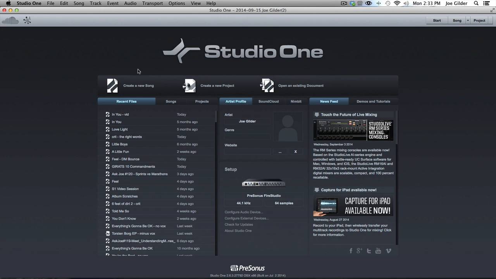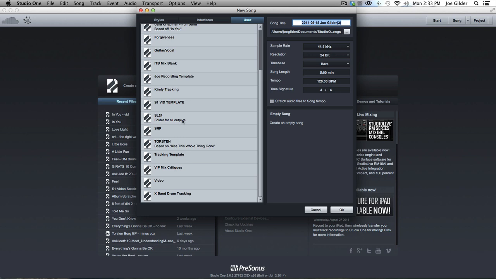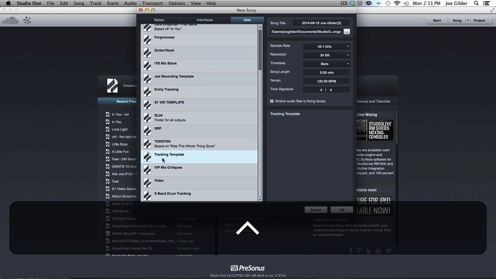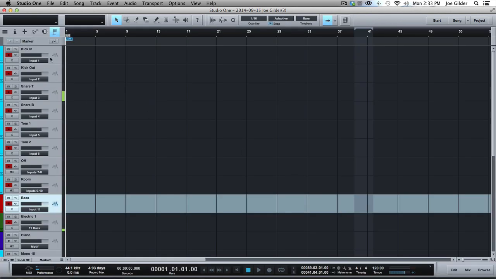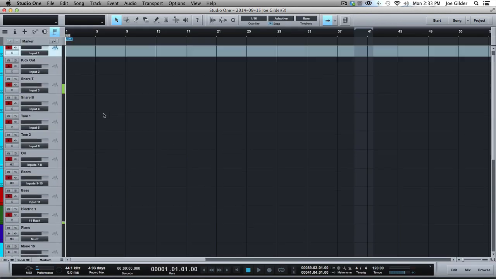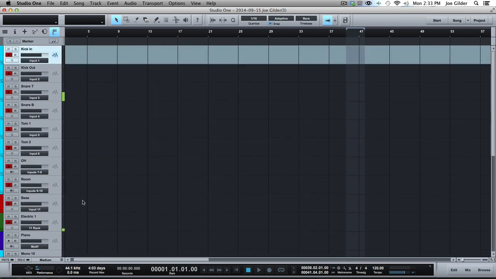Another quick example before I go, I did this for my tracking session. When I was tracking for my latest album, I set up a tracking template. And every new song we recorded, I went boom, new song, and look, all the tracks are here. They're record enabled, ready to go with additional tracks ready for us with the inputs assigned as needed. That was super helpful and made the tracking session go by much quicker than creating new sessions from scratch every time.